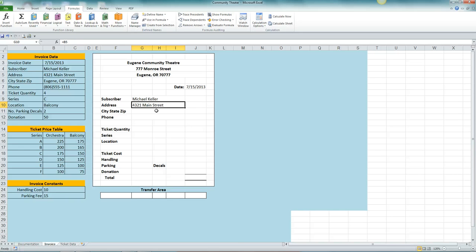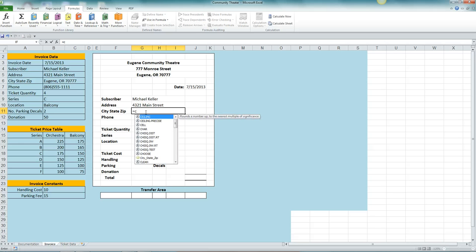All right, to type defined names in formulas. Step number 1, in cell G11, right there, type equals C, and when you do that, it's going to bring up a list of formulas and functions that start with the letter C. Way too many. We need to narrow this down, so type the letter I, and that certainly narrowed it down, didn't it? Press the tab key to enter the defined name into the cell, and then press the enter key to accept that entry. Okay, 2 steps there. Tab, then enter, correct? And then of course it does display the city, the state, and the zip code.